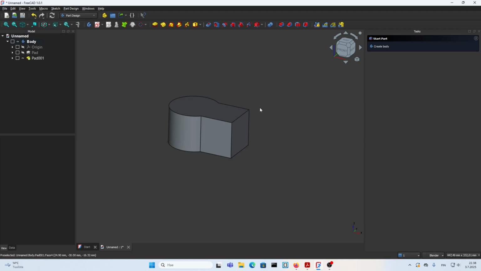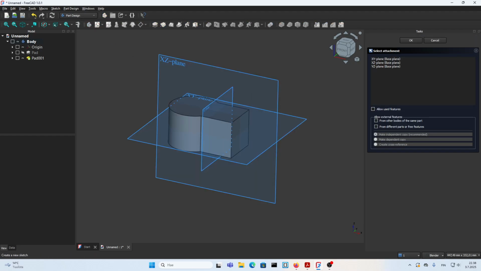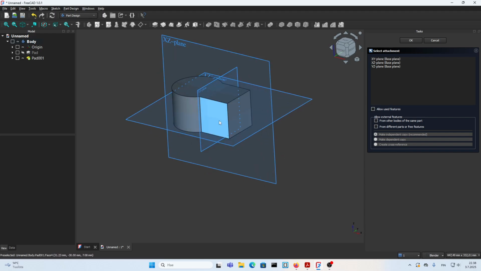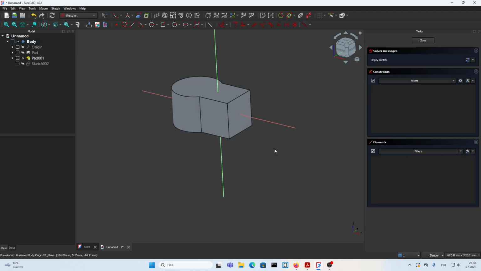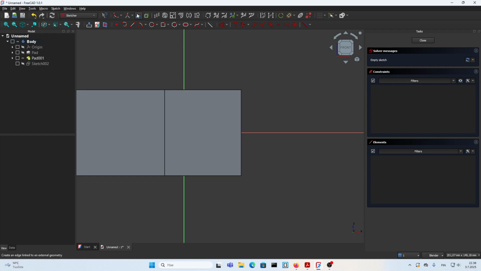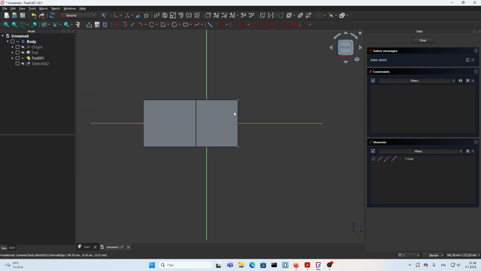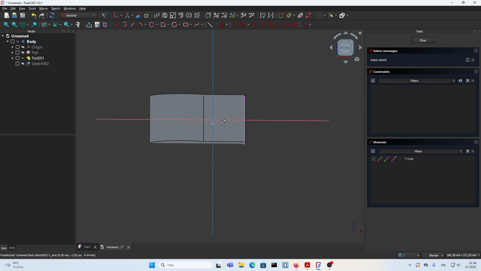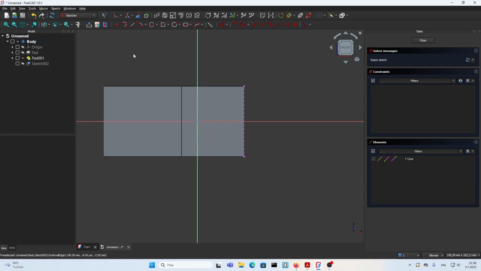Let's make the second circle. Create a sketch from here. Choose the plane. Again, I want it to be in the center, so I'm not going to choose this one. I will choose this plane, XZ plane. And we are here. External geometry from here. Click on to here. And if you want to view the section, again, click on this. I will click on this to see the section cut. And front view, we are here.